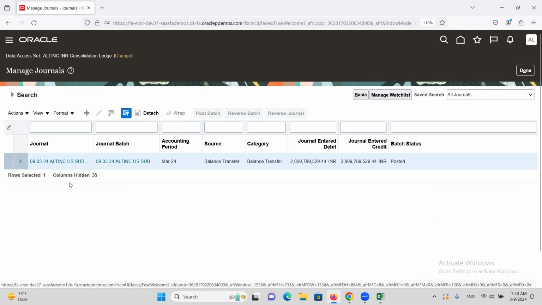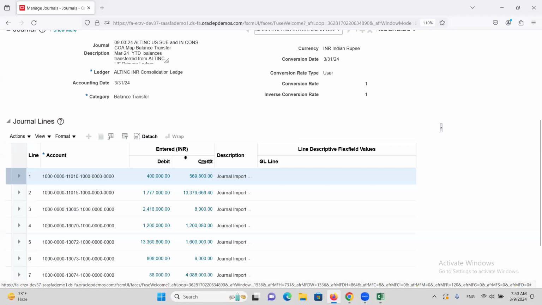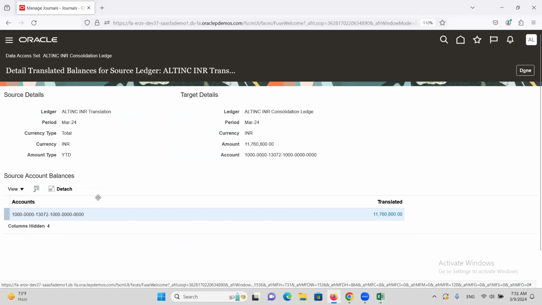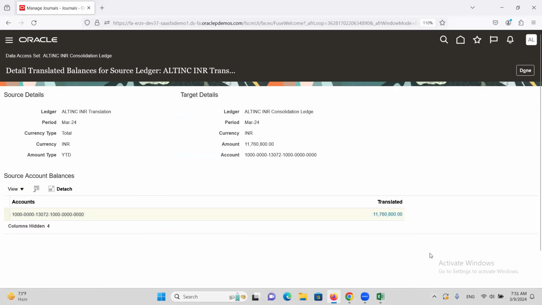But here, with each account, how much balance we have, you can see. You just click on these figures and it's summarized with this account. These all are the balances with this account. Okay, so the value of this account will increase. Yes. Whatever will come from there will also be added up. Correct. Okay. So these are the translated balances.